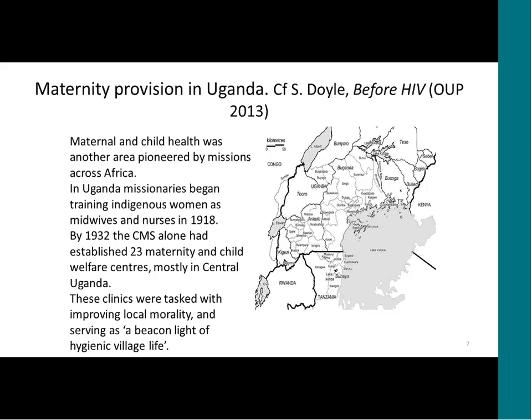By the 1950s, approximately a fifth of pregnant women in Uganda gave birth in a mission institution, and about 40% of women received antenatal advice from mission providers. At the time, this was a really successful program. Both Catholic and Protestant missions operated an impressive referral system, channeling high-risk cases to the major missionary hospitals based in Kampala. And this was so efficient that as early as the 1930s, rates of maternal and neonatal mortality in the rural centres were as low as those that were found in England and Wales.